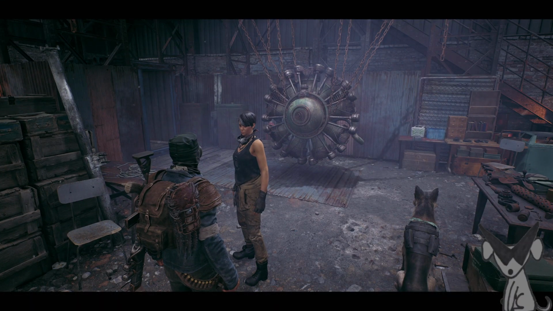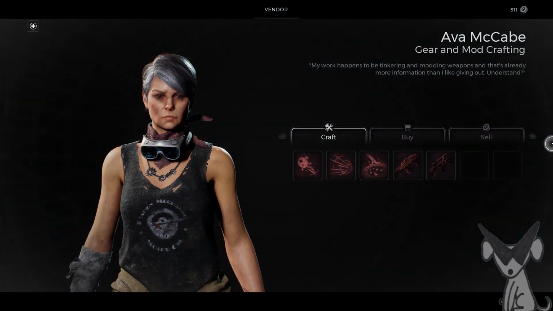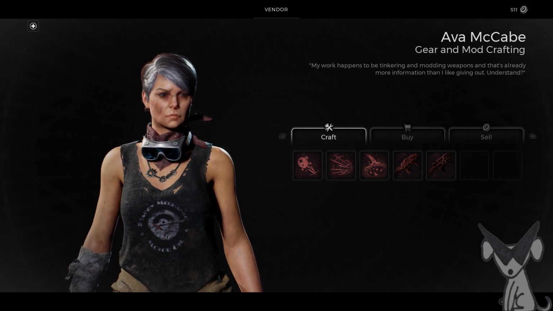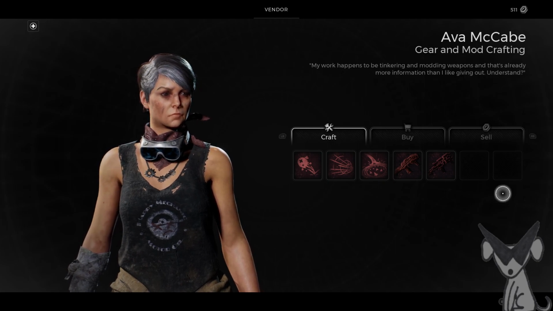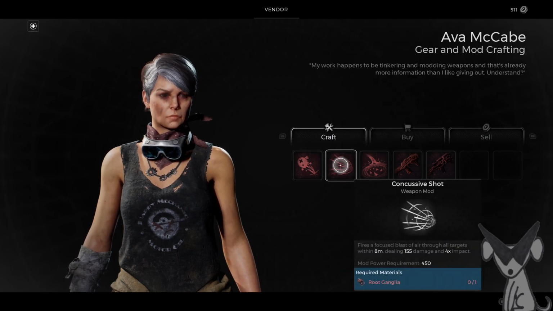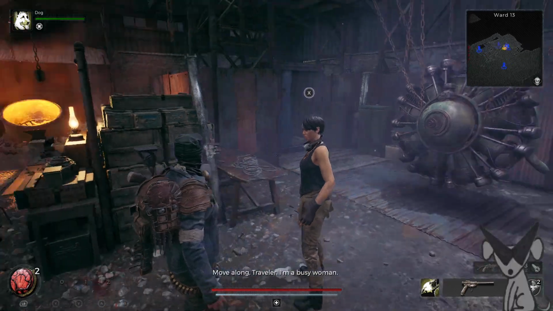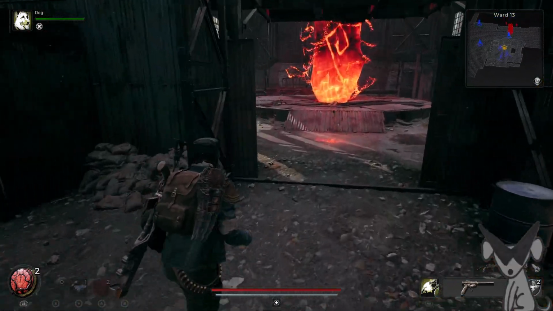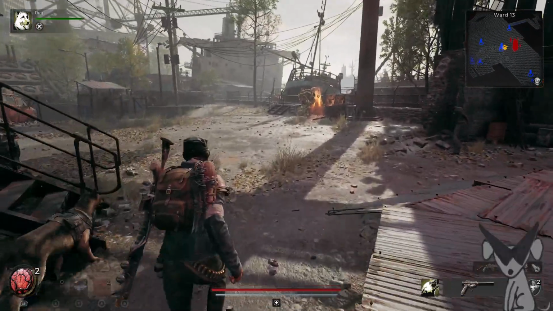What is it now? God damn you, Fuji Tech. Let's have a look. I do not understand you. But apparently when I'm in this menu, my doggy lays dormant. What is this? Fires a focus blast of air through all targets within 8 meters. Move along, traveler. Yeah, I don't get that. That was weird. First, I thought I was having technical issues.